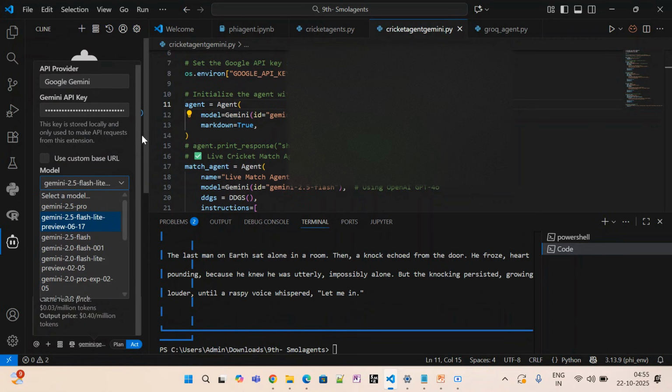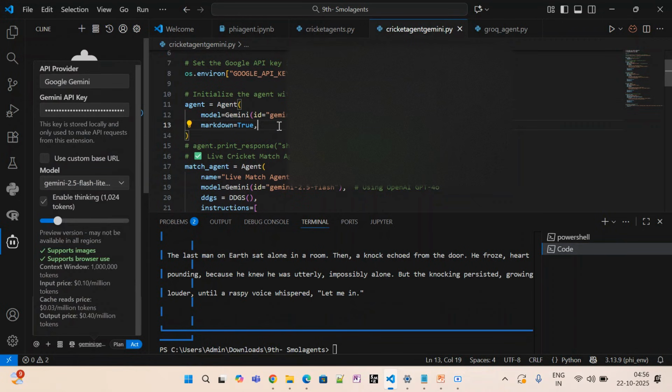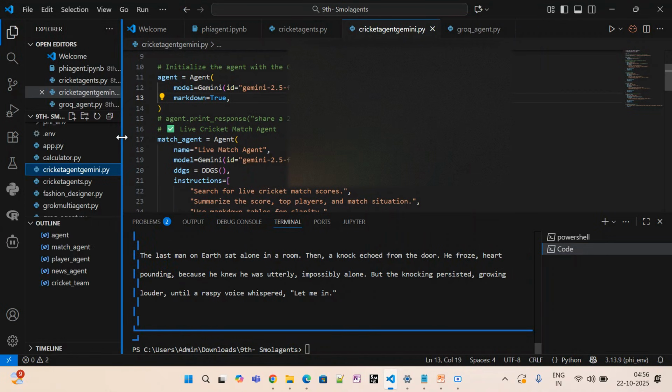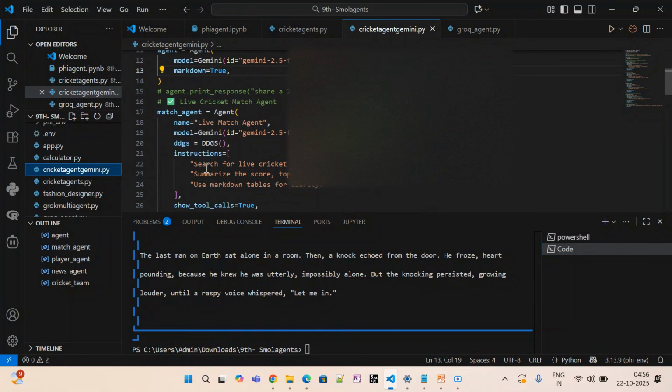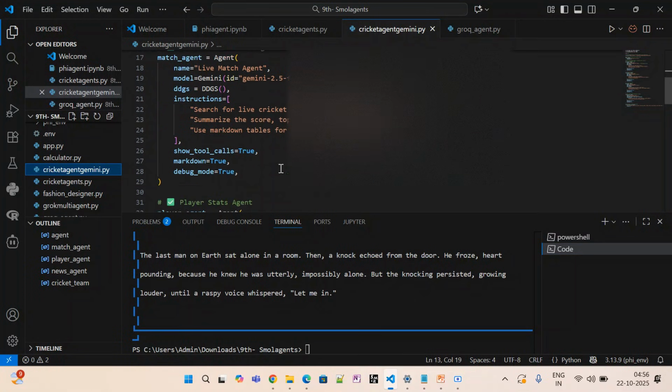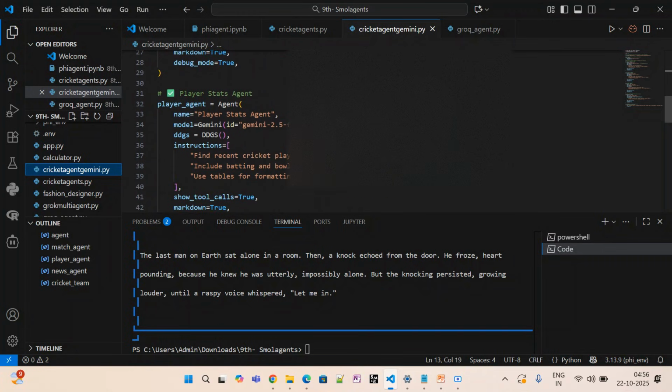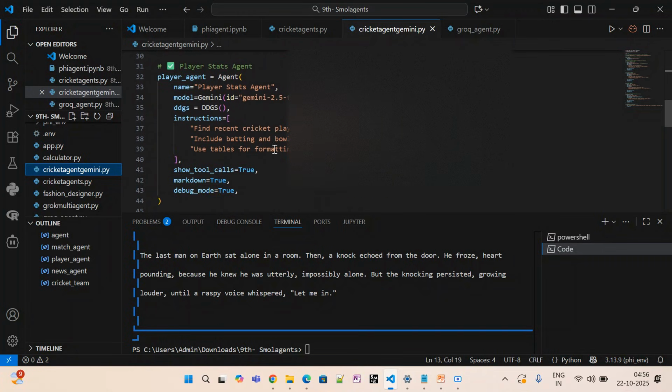I use both models, but let's first look at the Gemini 2.5 Flash model. Here I asked the agent to give the live match details, and I set the instructions: search for the live cricket match score, summarize the data, and use markdown for clarity. The second one is a player stats agent, using the same Gemini 2.5 Flash model.